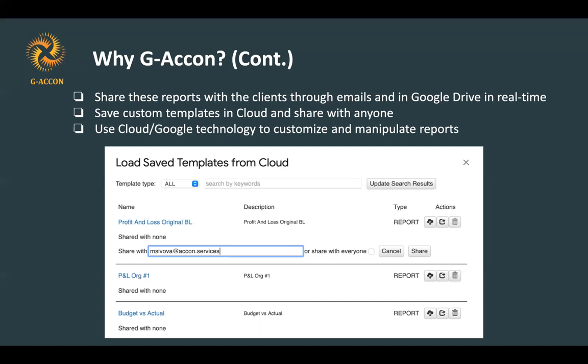If you remember, the screen showed how to save the template, and in this screen I showed how you can share this template with one specific person, or with multiple people within your group license, let's say. And as usual, we use cloud and Google technology, so everything is built in, and this technology allows us to provide you a very custom solution for all your reports, for all your needs.